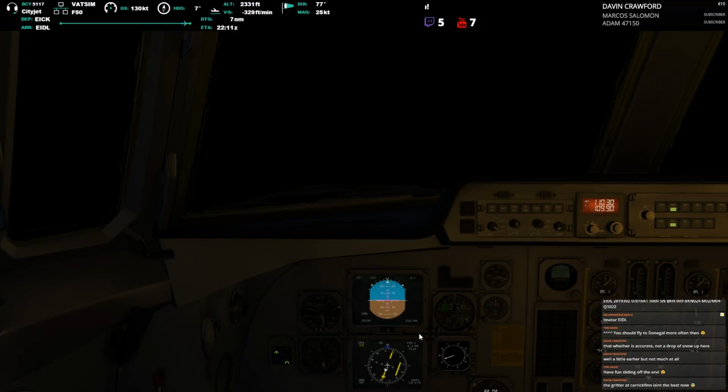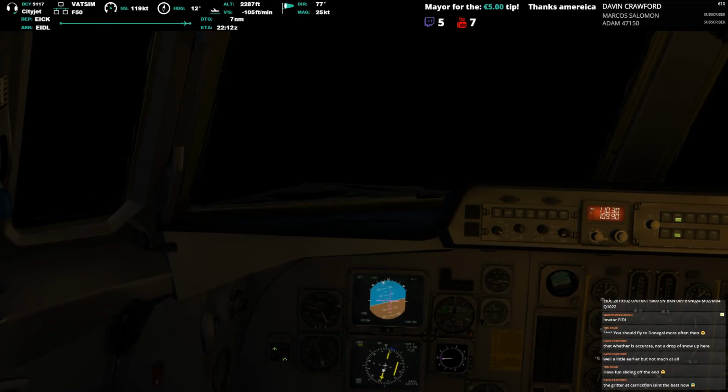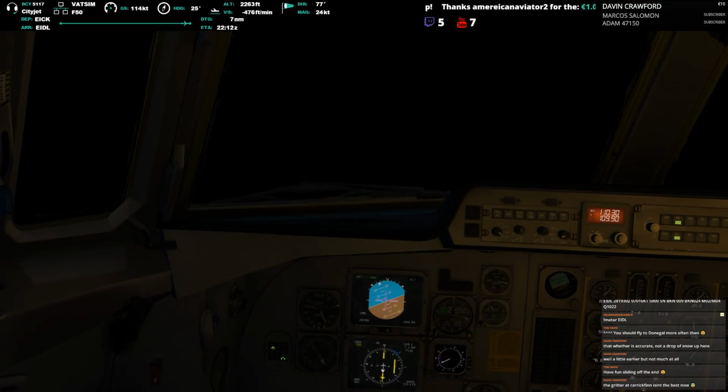Giant 984 from Oscar, clear to join the Oscar 1 Romeo arrival landing runway. Alright, join the Oscar 1 Romeo. Okay, 7 miles, begin a right turn. Giant 984. From Giant 984, heavy when ready, reason for the diversion.